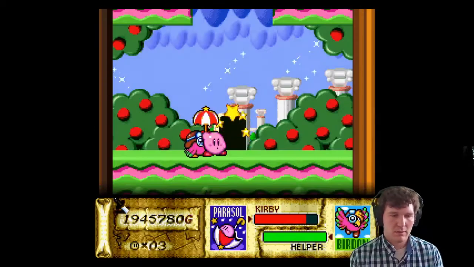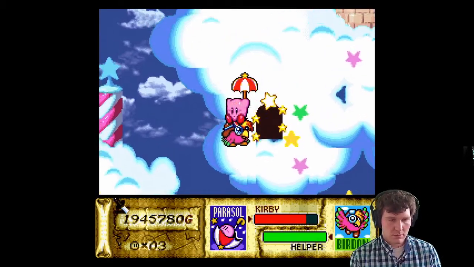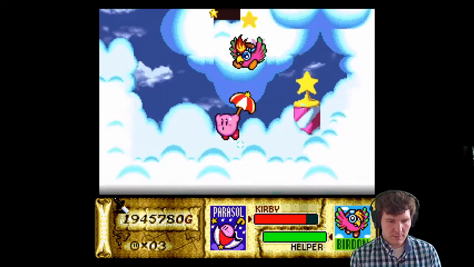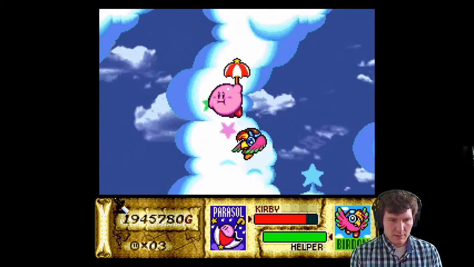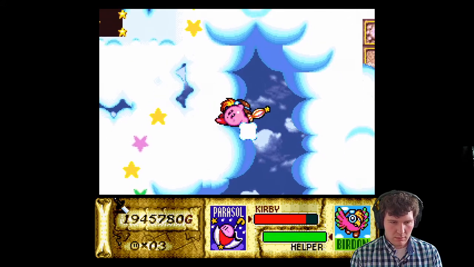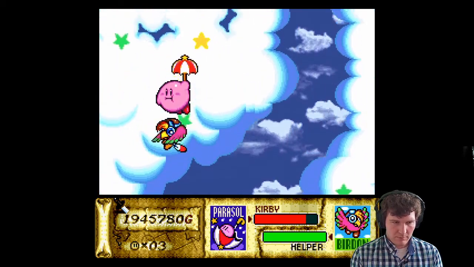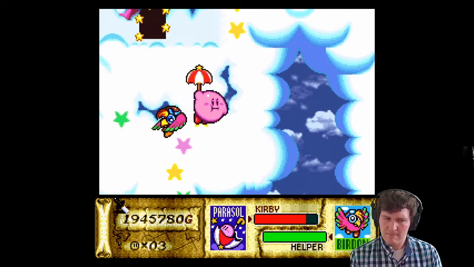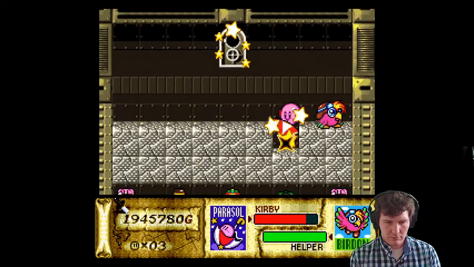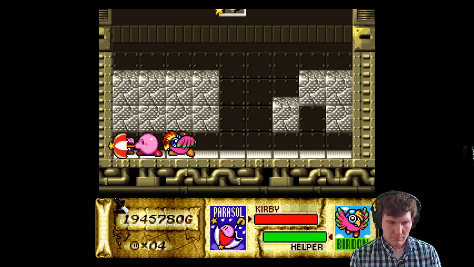Let's see if Parasol will work for us. No, it kind of attacks from left to right. We'll just keep going forward. I don't know, something like Fighter would work there really well, like doing an uppercut. No opening there. Cool. There's our secret. Cool. And we did have a warp star over there. Nice, it worked out. And a one-up.